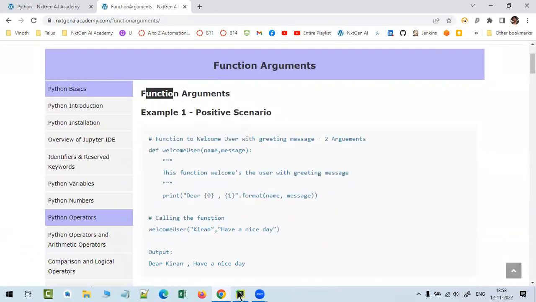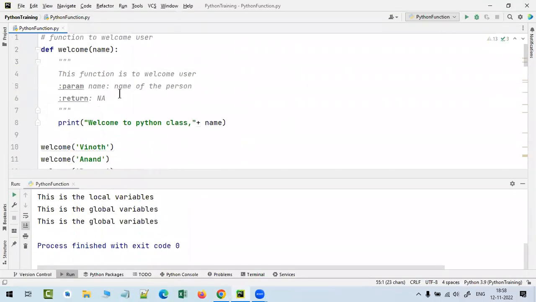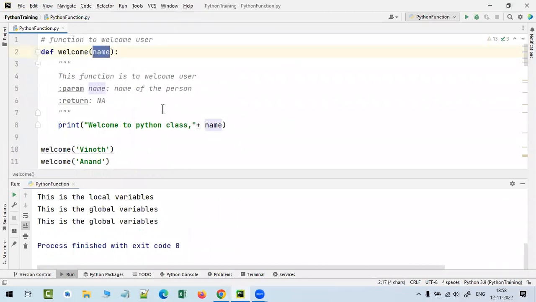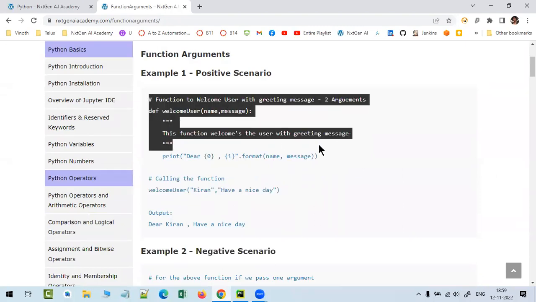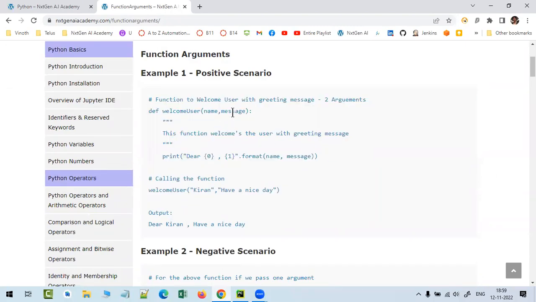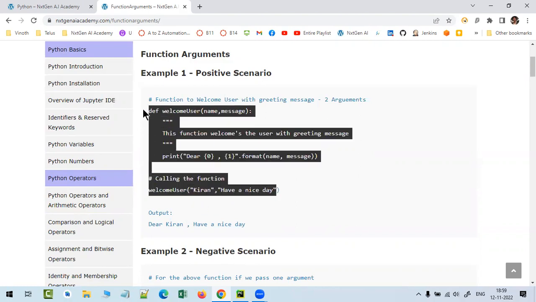See, what we have seen is how to write a function with parameter, without parameter, that is nothing but the argument, with argument, without argument. For example, you have a function, you pass two parameters and you execute, it will work properly.